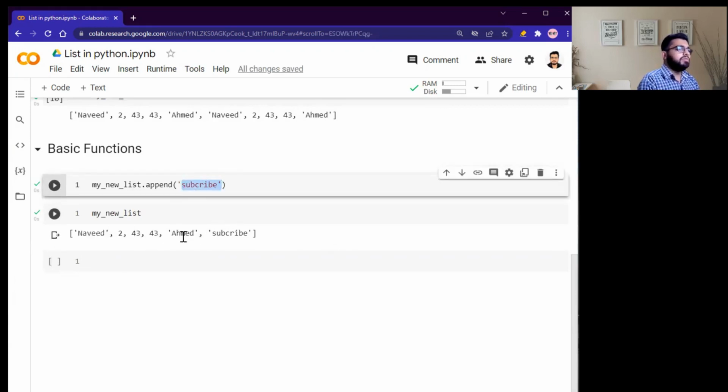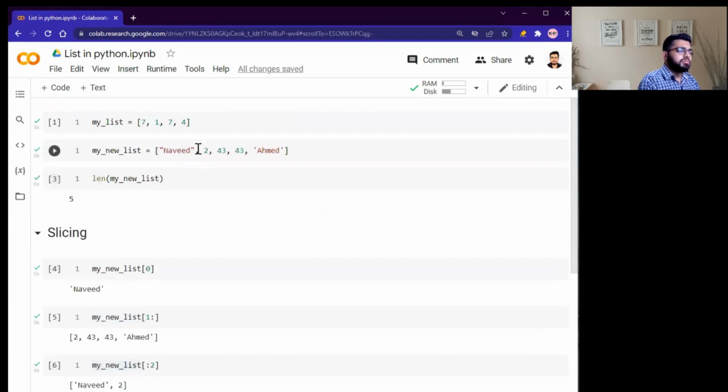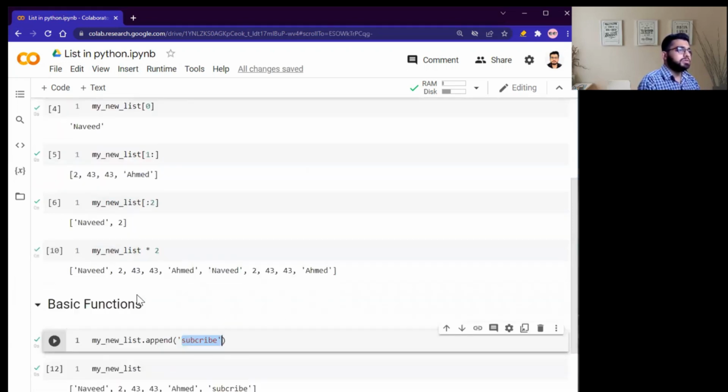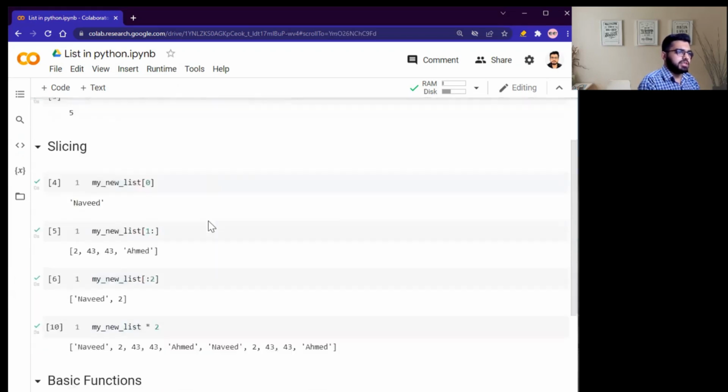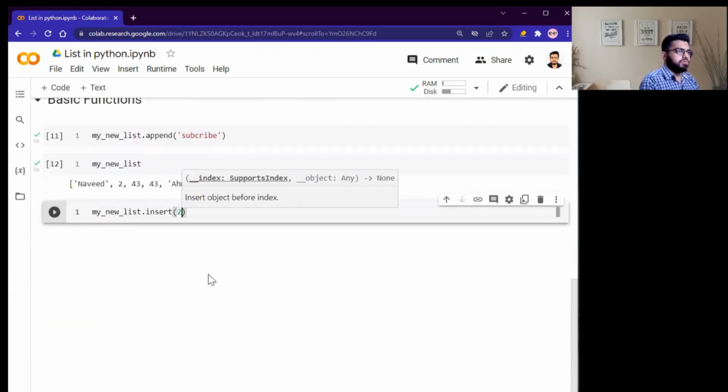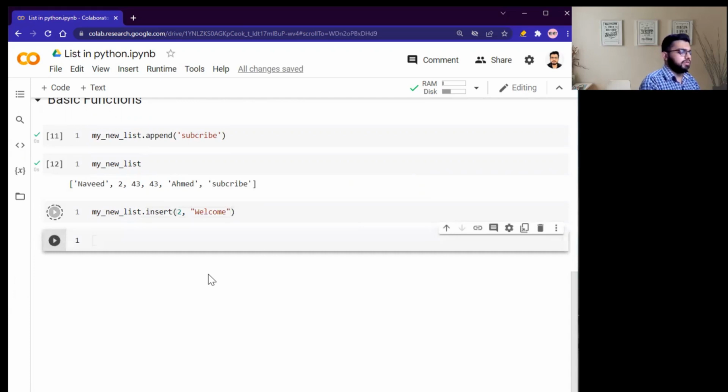But you think, if I want to insert an item in my list at a specific index, how can I insert? Simply, we have the insert function that's supported by Python lists. Name of your list, my new underscore list dot insert, and for example I want to insert at the second index, so 2, and welcome, shift enter.